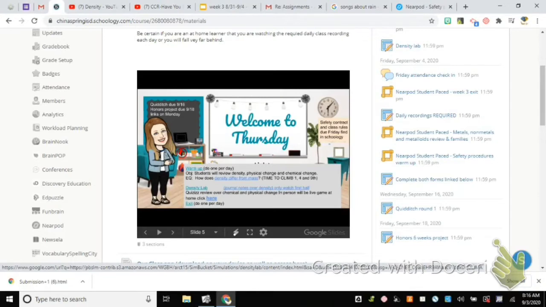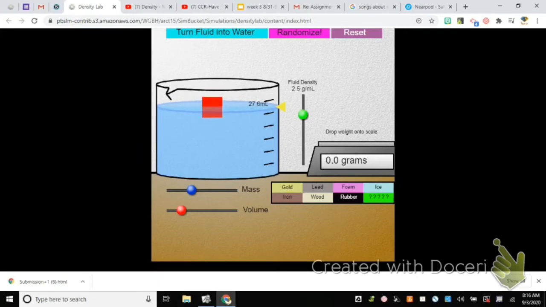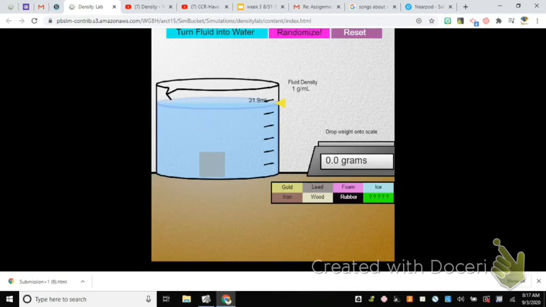So I want, within Schoology guys, if you go to Thursday and you find this link that says Density Lab, everybody click that for me. It's going to take you to a screen that looks just like what you see on the board. This is an interactive version of what we would have done if we could have done rotation stations today. I want you to be sure to turn fluid into water because that's always what we work with in class. And down here, if I click these objects, the names, it's going to change it. So right now I can turn what I have into gold - you see that it sinks to the bottom. I can turn it into wood, which is going to float. I can turn it into lead, which is going to sink. Why do some things float and some things sink? Buoyancy.